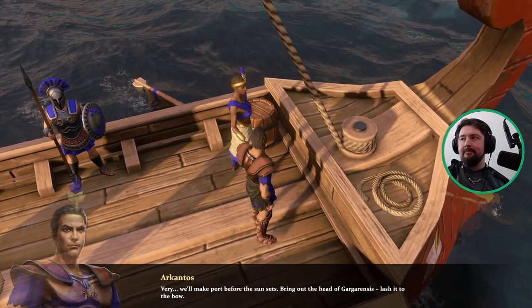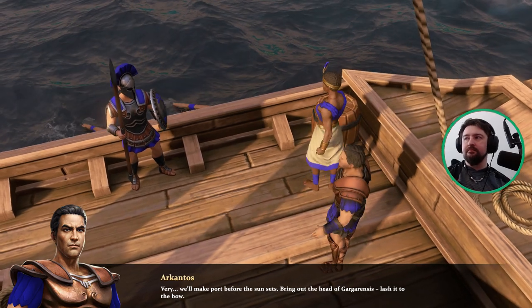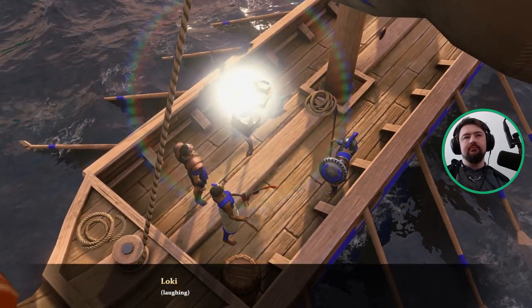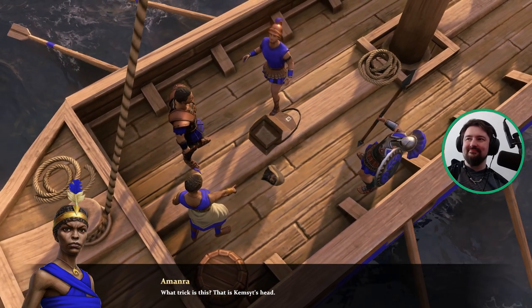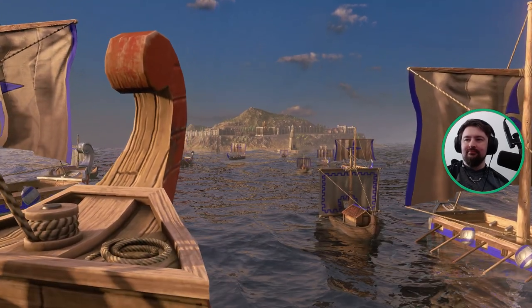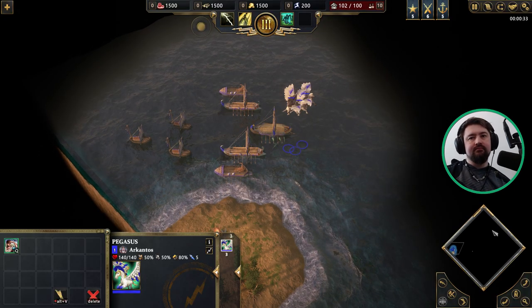How close are we? Very. We'll make port before the sun sets. Bring out the head of Gargarensis. Lash it to the bow. Yes, sir! What trick is this? That is Kemset's head. Arcantos! Atlantis. Move quickly and establish a base on the beaches of Atlantis.